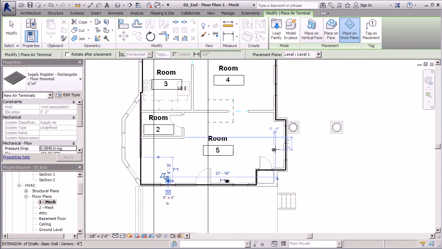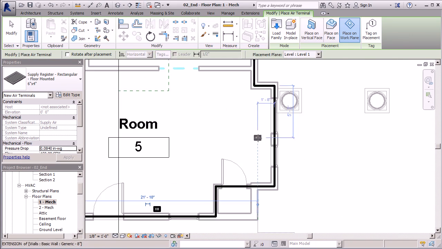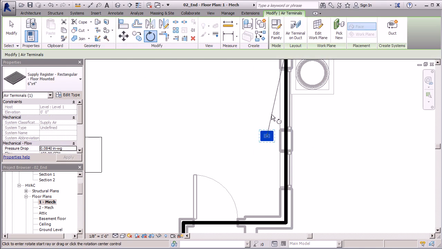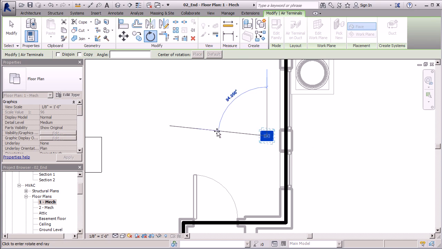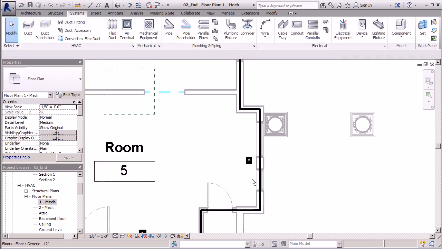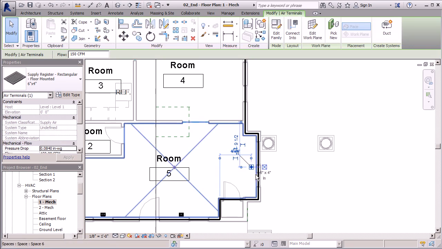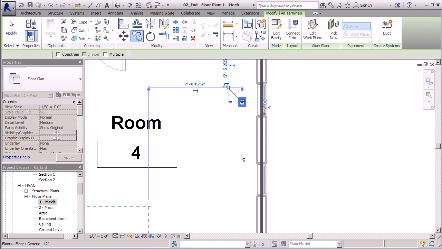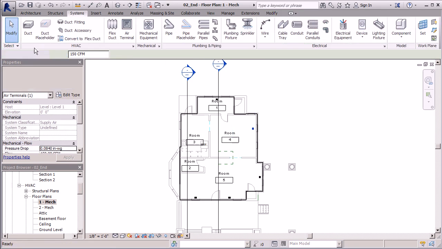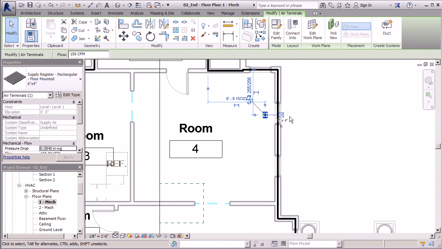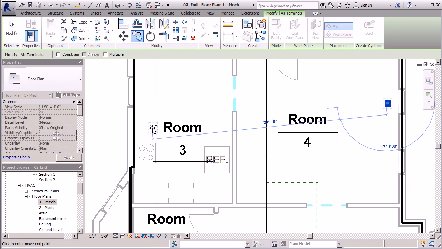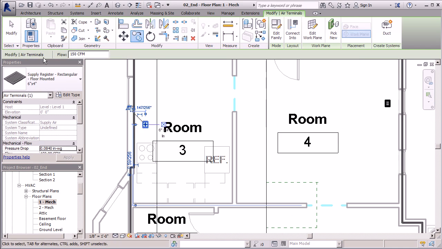Let's see, where else can we place a couple. I can place one here, and I can also rotate it once it's in place. So I'll click on it, highlight it, rotate button. Let's go ahead and adjust him to run that direction. I think we could place another one. I'm going to use my favorite copy button here, and we'll take one more and place them up here. And let's place one in the kitchen. I know we have odd placement for the kitchen here, so we'll select this register, copy, simply clicking, copying, and placing. So we'll do the same thing here.